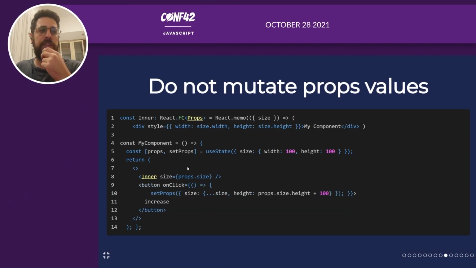So in order to fix that, we create a new object every time we change the props. We use the spread operator, we create a new object, and now when it compares the prop, it compares it by reference. Since it's a new object, it will trigger a re-render and will fix the bug.